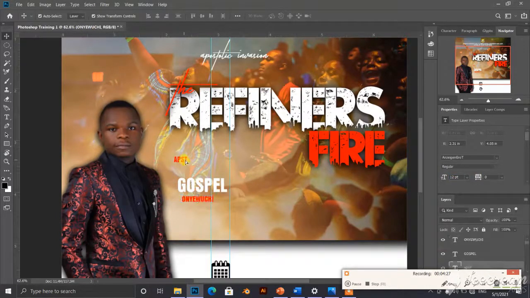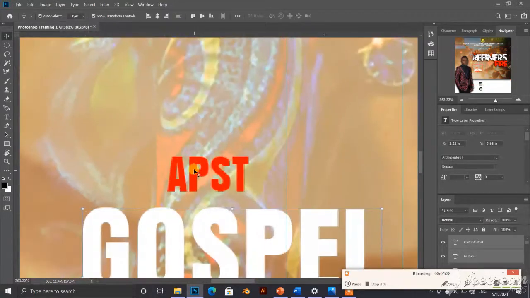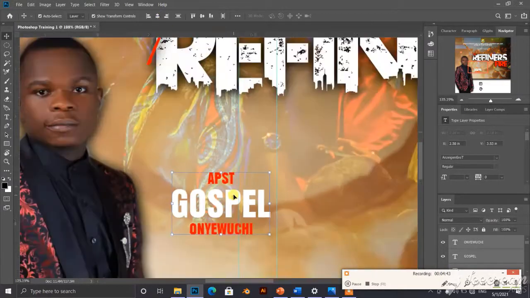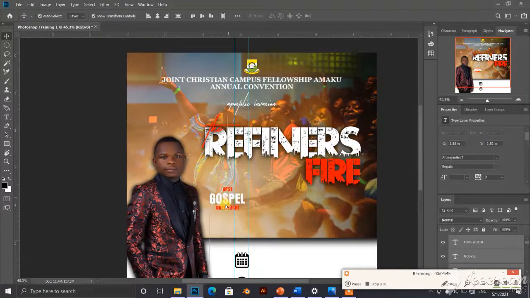Alright, then centralize them. We can click on, hold this one, shift, click on shift again, zoom in just in case you are not able to click on it, then centralize the three of them, then drag them to where you want it to be.